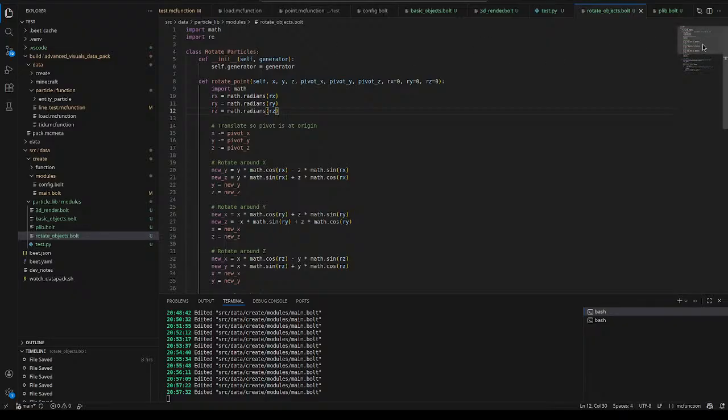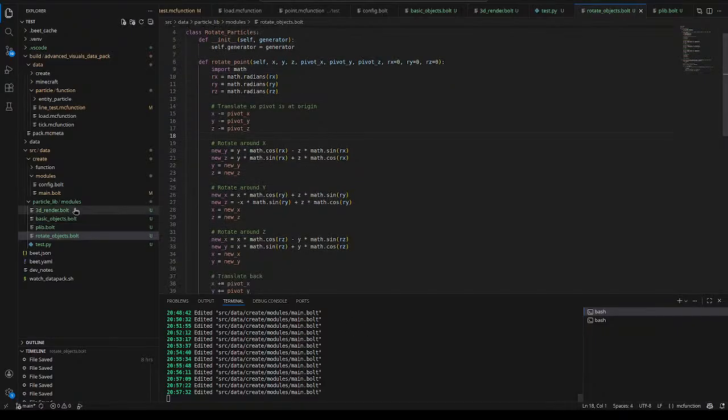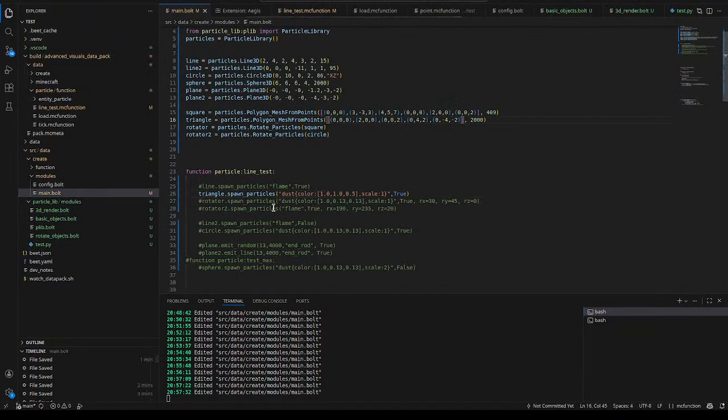Oh yeah, oh my god, I forgot about it. Rotated particles. So this is actually kind of cool, where I have the XYZ, but the XYZ itself is from the import, and then the pivot XYZ and RX and all that stuff is basically from the rotator RX or ZX. Yeah. So like I would have a square, rotate that, and then input it into. Actually, we could do a triangle. Yeah, let's rotate the triangle.